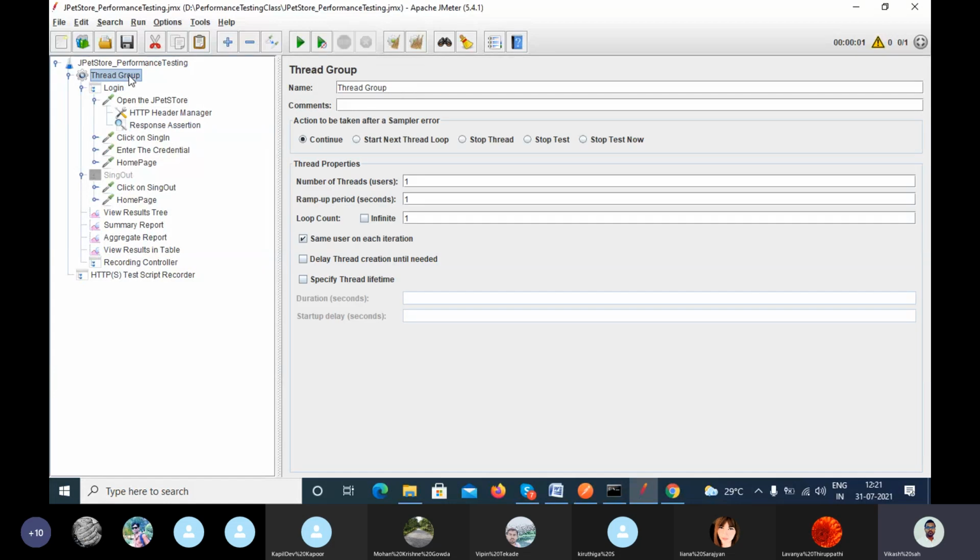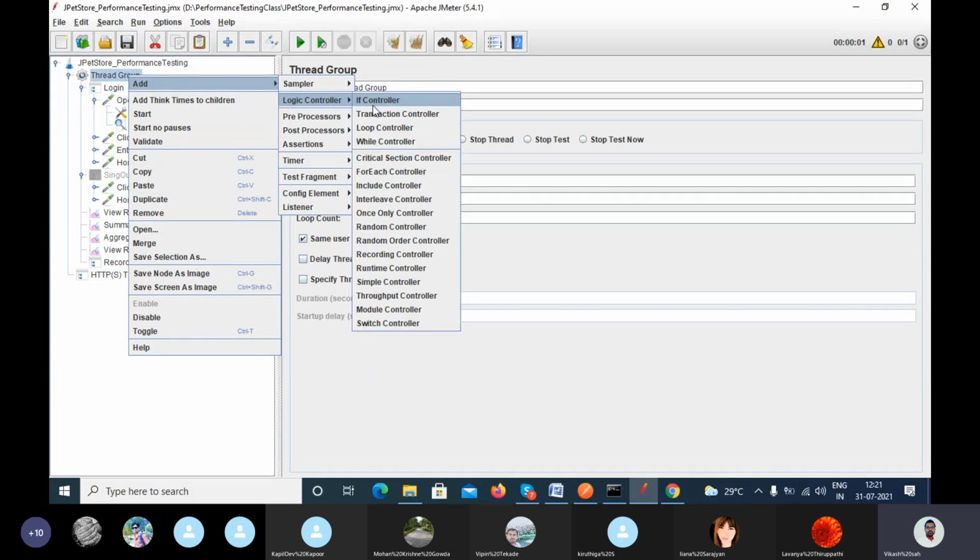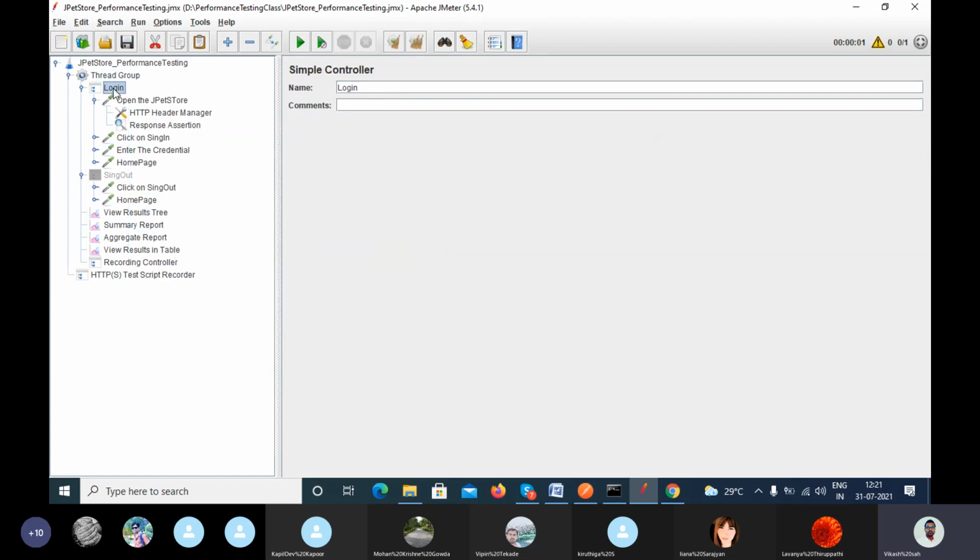That is, if you go to the thread group, here you can see logic controller, and this is the simple controller. You can see inside this controller, I have added multiple requests. So that means inside the controller, we can add multiple requests.